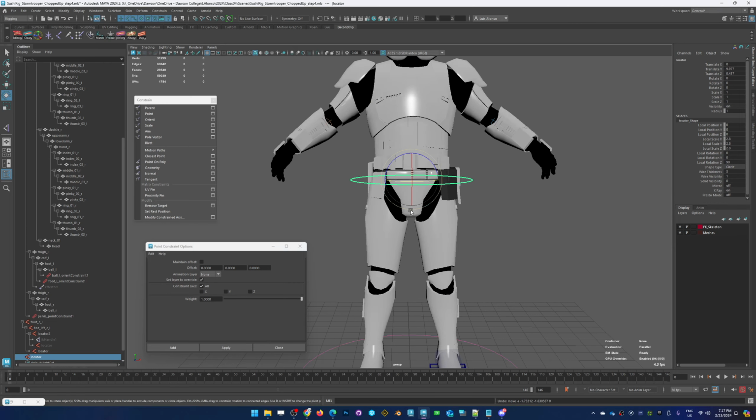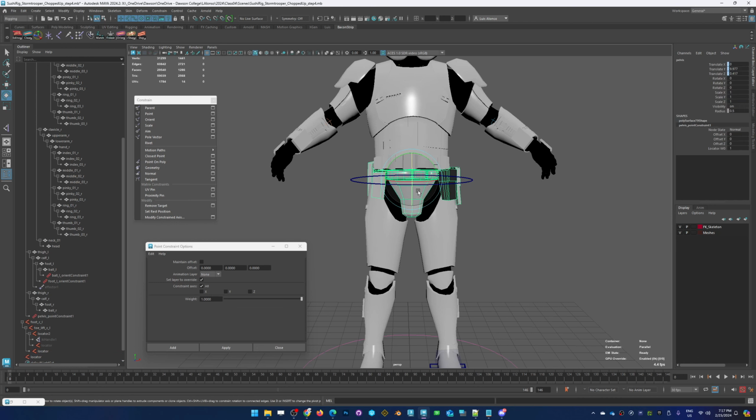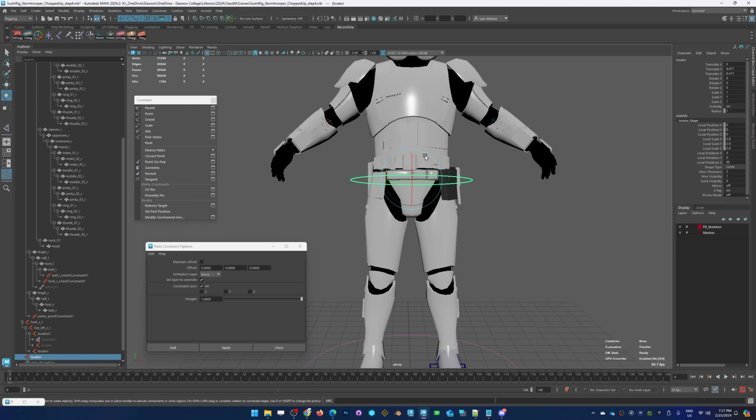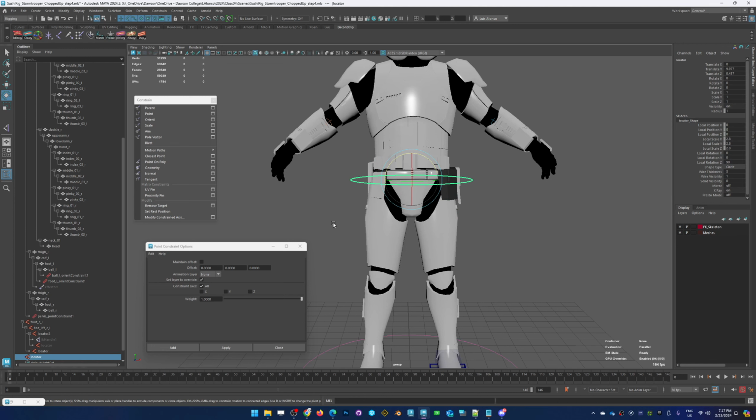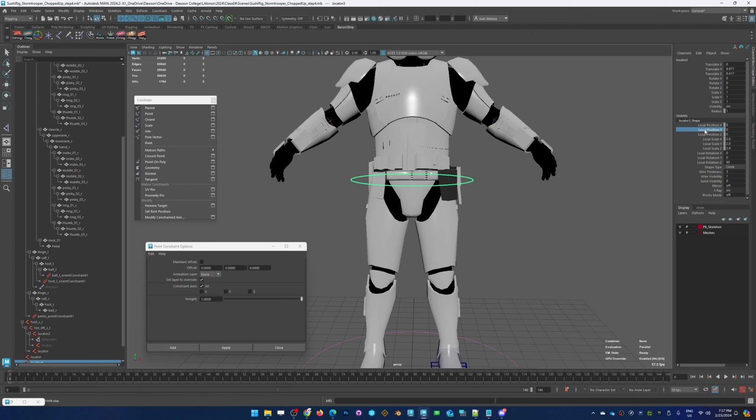All right, but I still need some sort of control for the rotation, right? So I'm not going to constrain the rotation to this because this object also I want to be able to have another control for the upper part that's separate. So maybe what we can do is grab this and make a duplicate of that. So Control D. And this one is going to be a little bit lower, maybe.